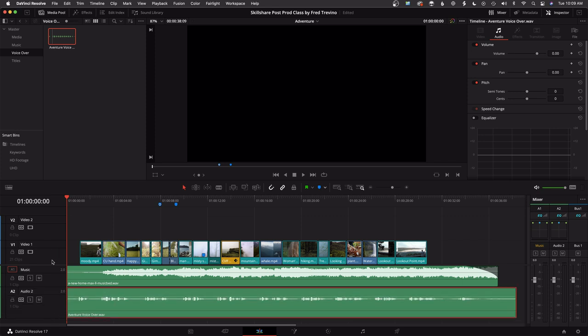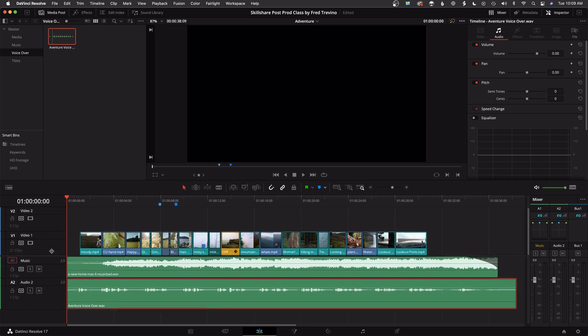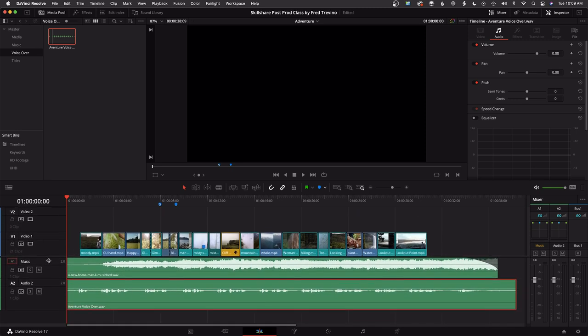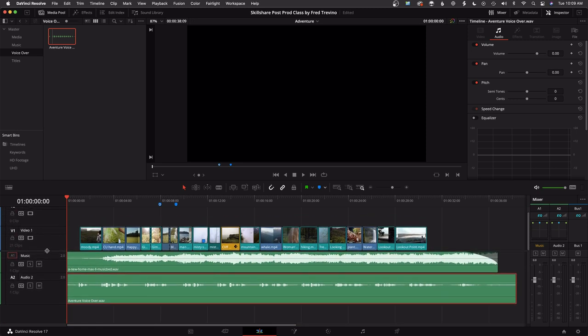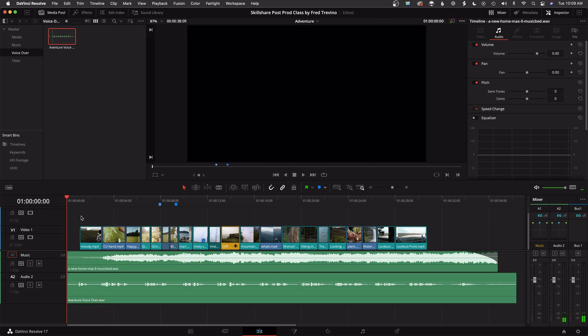And then I can also grab this border here and you can slide it up and down to see more or less of the audio or video tracks. So for now, I'm going to bump it up a little bit just to see this voiceover a little bit better. There we go. And now let's play through it and you'll see that you won't be able to hear anything because we've done 0 audio edits.